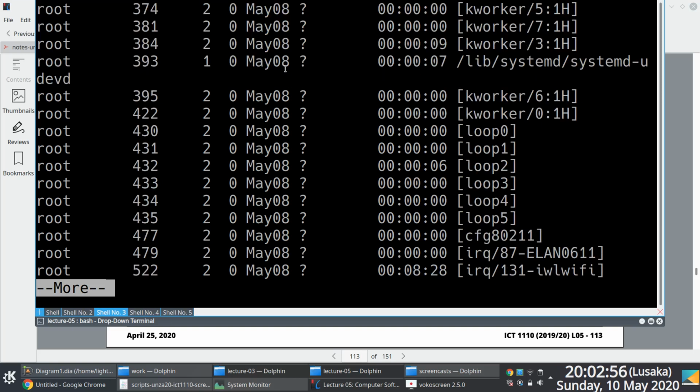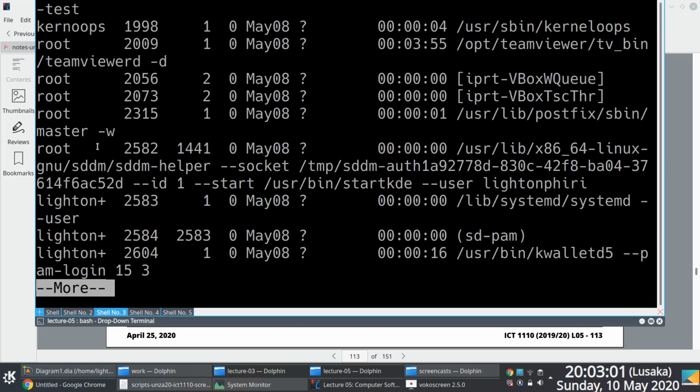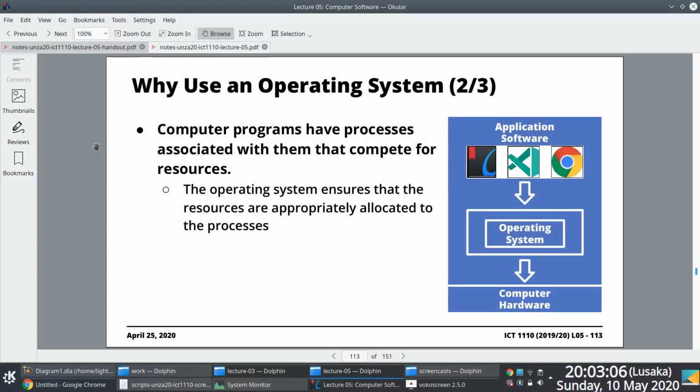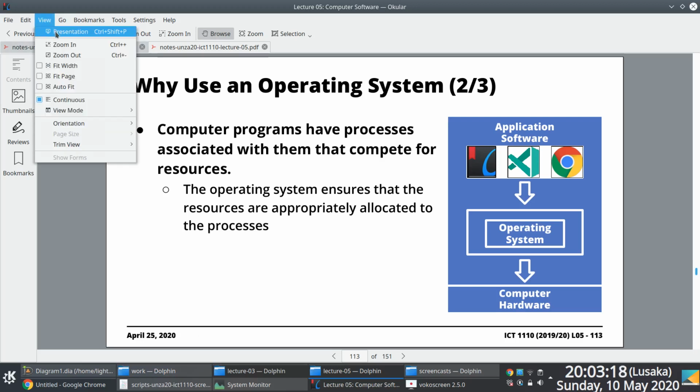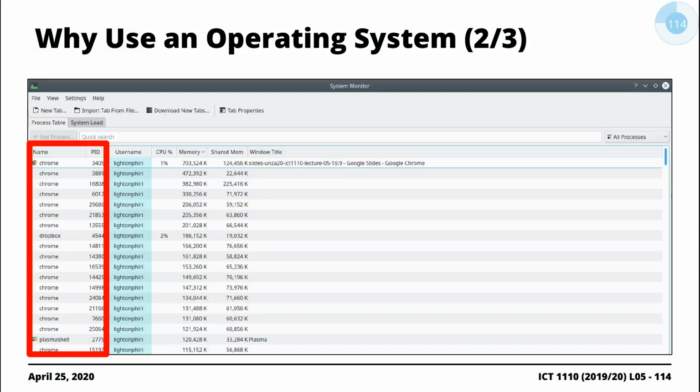As I go down here, notice that there's a broad spectrum of processes running in the background as well. So it's not just the processes associated with the programs that have been explicitly executed by the user who is logged on here, but also background processes. The key thing here is that resources have to be shared between those different processes and applications. Right, so this screenshot just shows what I just showed you, different applications and corresponding processes.